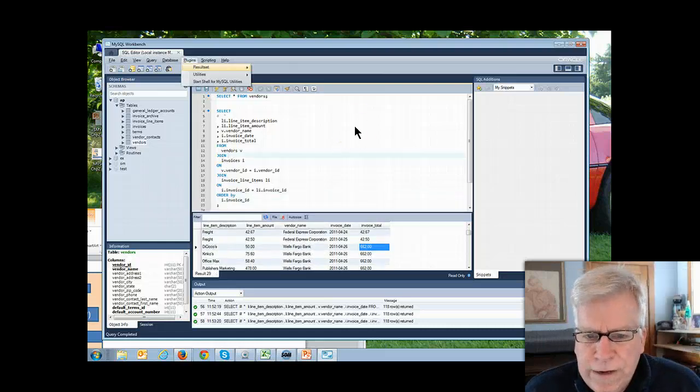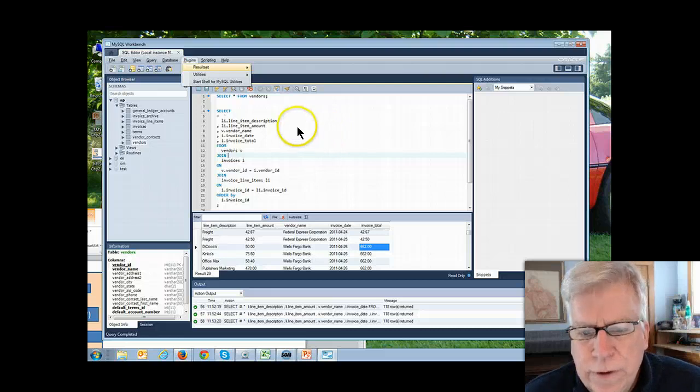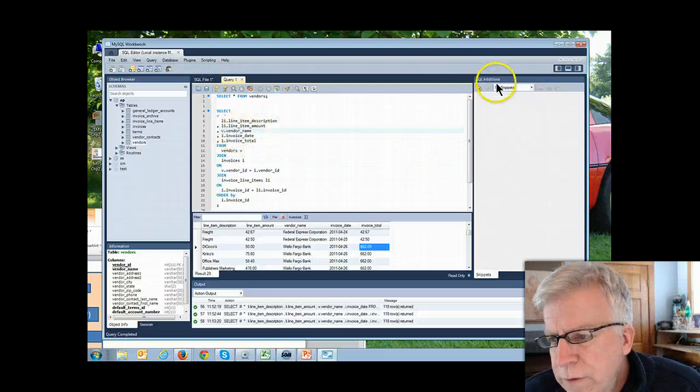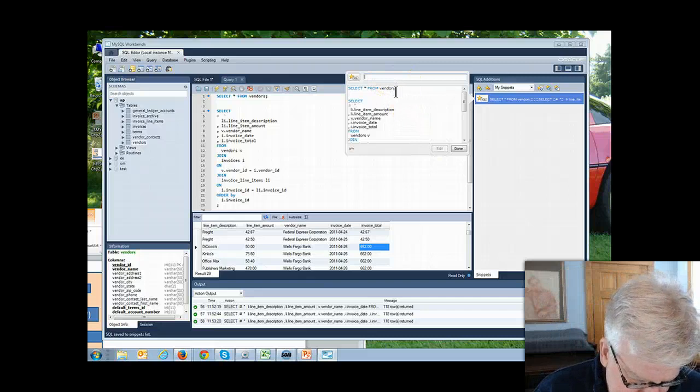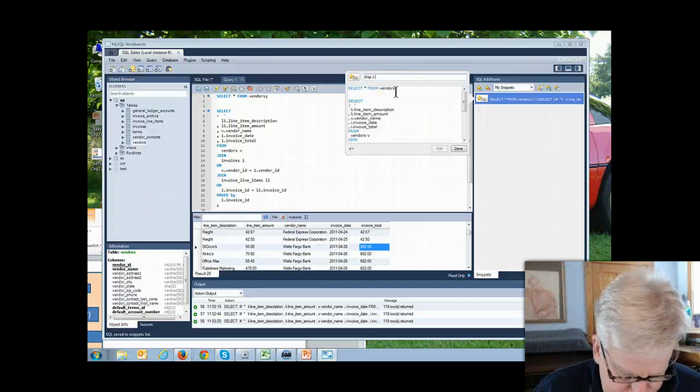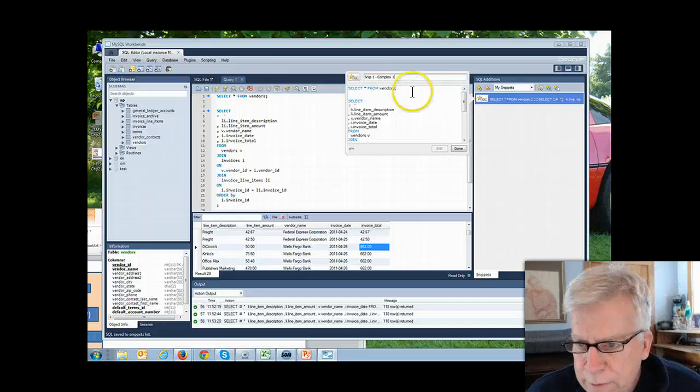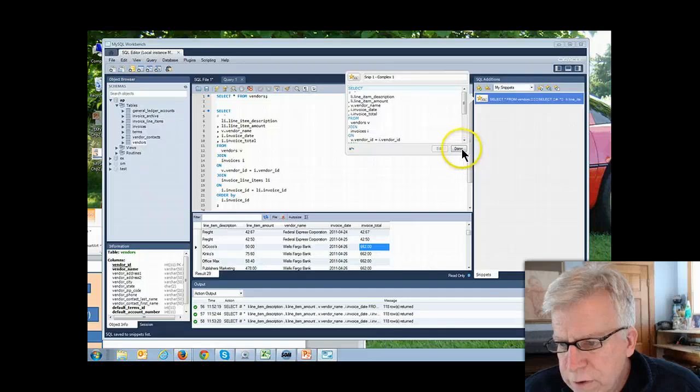Okay, so now as you can see, we've created a relatively complex piece of code here, a little bit from page 57 in the book, and I've added a few things to it. If you haven't already, stop the video, take a look at this, type this and do it. But if I click over here under my snippets and I click on this star, add the current editor as a new snippet, now I have everything in the editor as a snippet of code, and I can actually edit this, and I'll just say snip1, and I'm just going to call it complex 1. I'm going to get rid of the vendors, and I just have this one piece of code.